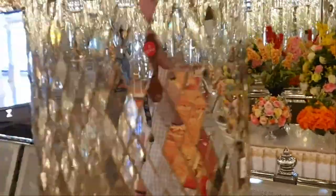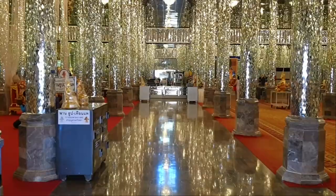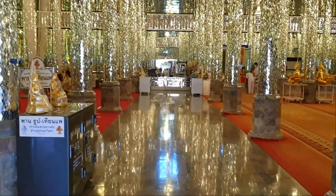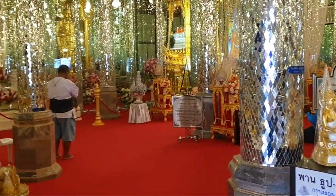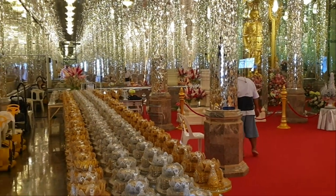I understand a lot of people don't like the temple videos in Thailand, but as I've said before, some of the temples have the finest parklands around them and some of the greatest decorations that you'll find anywhere in Thailand. And a lot of people will miss the benefits of actually seeing them.